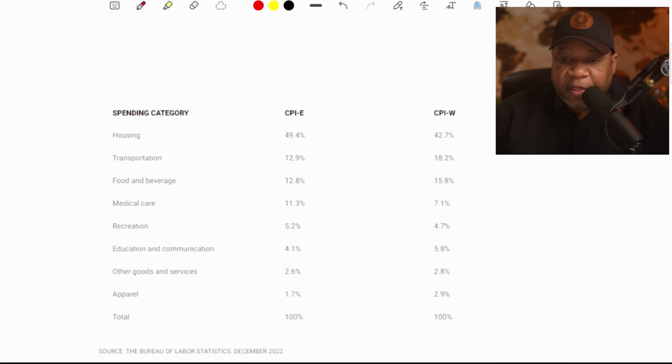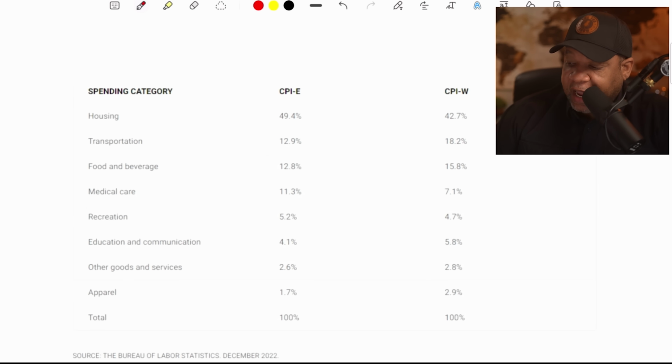Okay, so let's talk about this change. Now, the change would be changing from the CPI-W to the CPI-E. So the CPI-W, that's the price index for wage earners, and change that to the CPI-E, which is the price index for the elderly. And so I'm going to show you why this would be a benefit for people currently receiving Social Security. Now let's first look at the different categories.